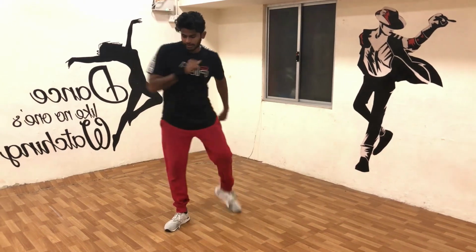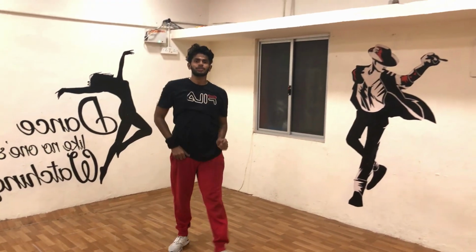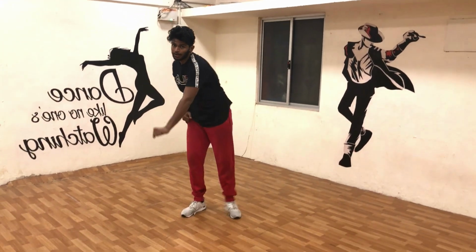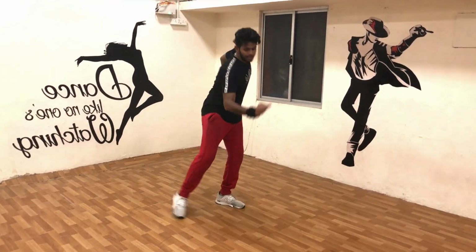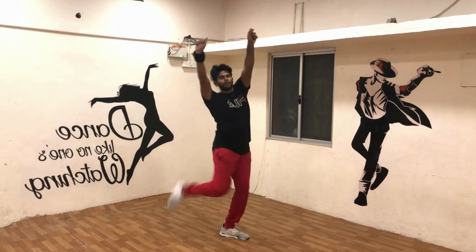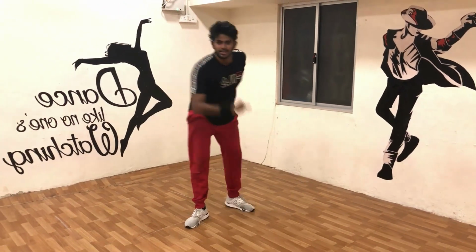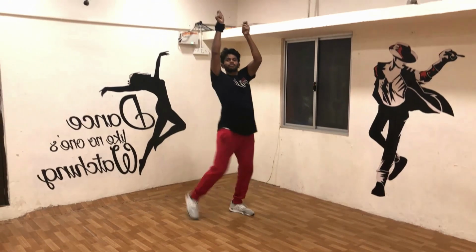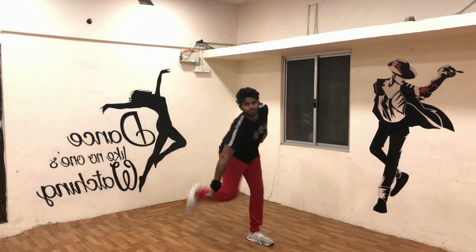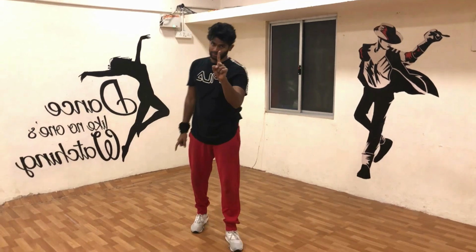5, 6, 7, 8. 1, 2, 3, 4. The hand going right leg, right hand. Left leg, left hand. Now both the hands going up and up. Yes? Super. Come again. 5, 6, 7, 8. 1, 2, 3, 4. 1, 2, 3, 4. Easy? So you do that only once.